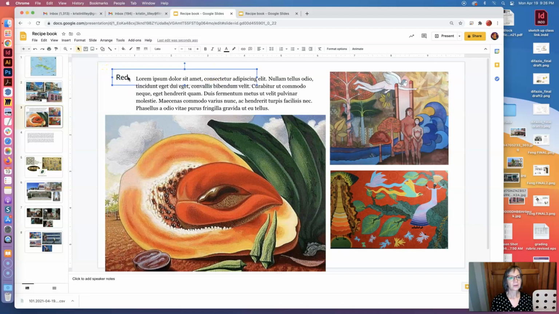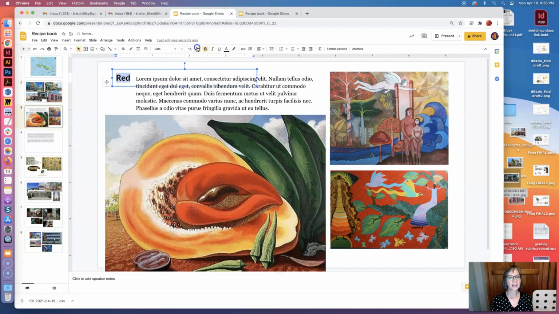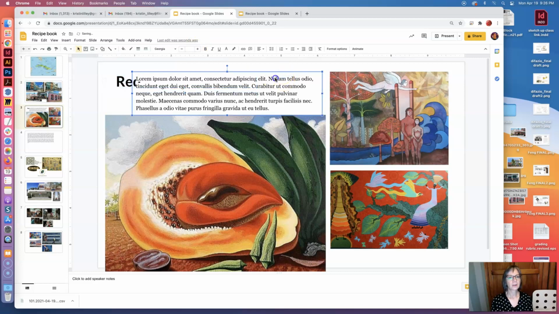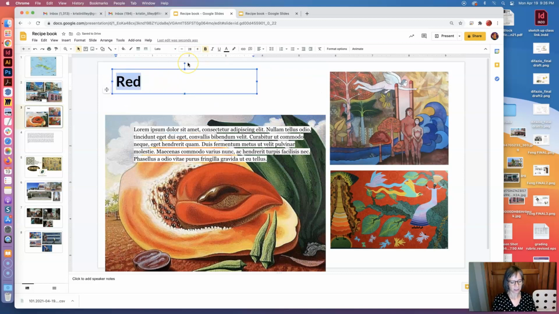So, and then I want to play with the red, so I could go and use a sans serif for this, so maybe I will actually stay with Lato, and I'll make it bolder, and I'll make it bigger. I may decide that I want to actually make it all caps, so let me look at this in all caps too. That's kind of nice.